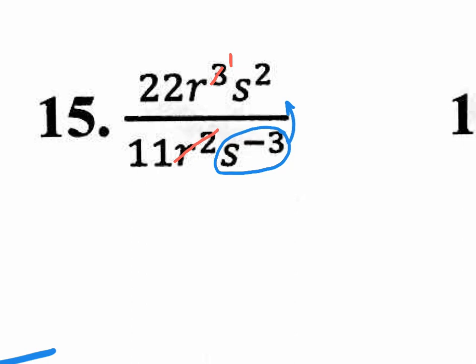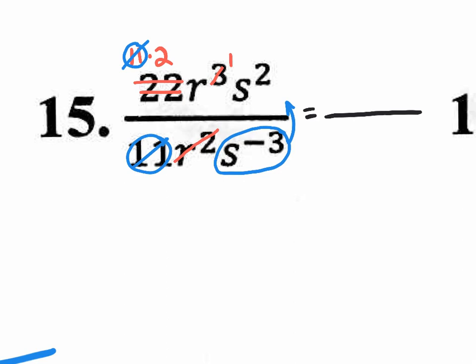Now, in addition to that, the 22 divided by 11, that's really 2, and it's left over up on top. Another way of doing that is to rewrite 22 as 11 times 2. So if you rewrite 22 as 11 times 2, then you could clearly see how you reduce. The 11 up on top cancels with the 11 on the bottom, and there really is a 2 left over up on top. So let me write my fraction over.